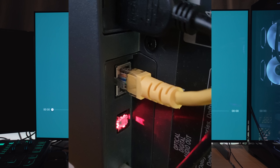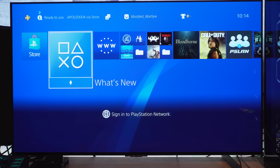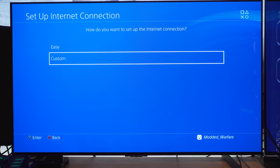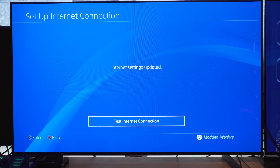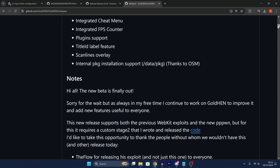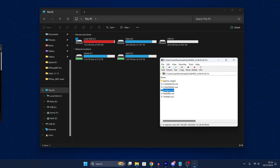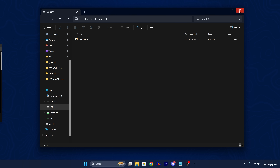To set things up on the PS4, plug in the ethernet cable between the TV and the PS4. On the PS4, go into network settings, set up an internet connection using a LAN cable, using custom, and set PPPoE as the network type. Enter a random user ID and password, click next, use automatic settings, and do not use proxy. For the first time loading the jailbreak, grab a USB drive and copy the GoldHen payload to the root of it and plug that into your PS4's USB port — after the first load it will copy the payload to the hard drive for subsequent attempts.